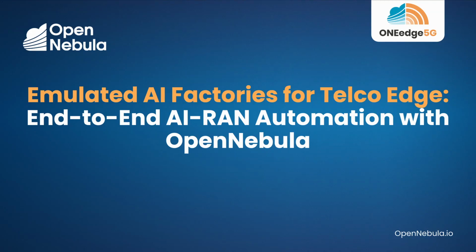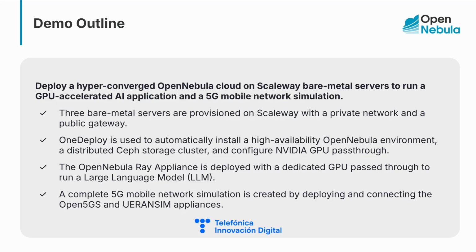Hello and welcome to the Emulated AI Factories for Telco Edge: End-to-End AI RAN Automation with OpenNebula screencast. In this demonstration, we are going to build a complete hyper-converged OpenNebula cloud on top of Scaleway's bare metal servers. Our goal is to use the private cloud to run two workloads, a GPU-accelerated AI application and a full 5G mobile network simulation. The content of the following demo is summarized here.